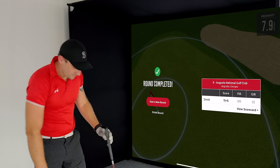And we got that in. So that's going to give me a double bogey, I think. Pretty poorly played hole in the end, but that's okay. Should have been better off the tee. And we're going to finish it two over, I believe. One, two, three, four, five, six, seven. Yep, two out of three greens in reg, probably one of the easiest par fives on the course.